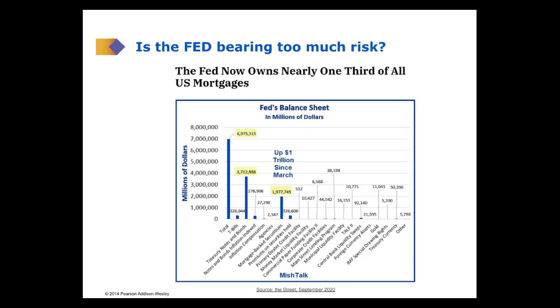The Fed is also bearing a lot of risk. The Fed now owns 1/3 of all U.S. mortgages. Some of the extraordinary monetary policy actions that they took in the last two crises was to start buying some of these troubled assets, buying mortgages, not only troubled ones, but excess ones. And so the Fed now owns really 1/3 of all mortgages. If there was a crisis in the real estate market, the Fed would be the one bearing and dealing with that risk.